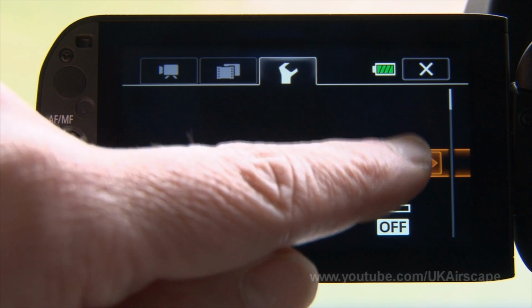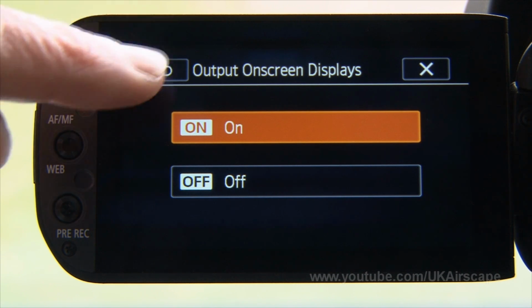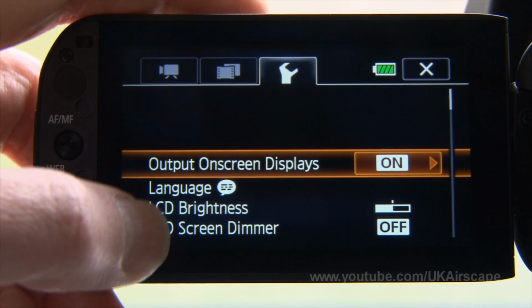Do you want to output the on-screen displays when you're looking at the output of the camcorder through another device, like a telly through HDMI? You might want to take the output of the camcorder through HDMI to an external recorder, in which case you don't want the on-screen displays coming through because you just want to record what the camcorder is seeing. So you can switch that on or off if you are connecting other devices.